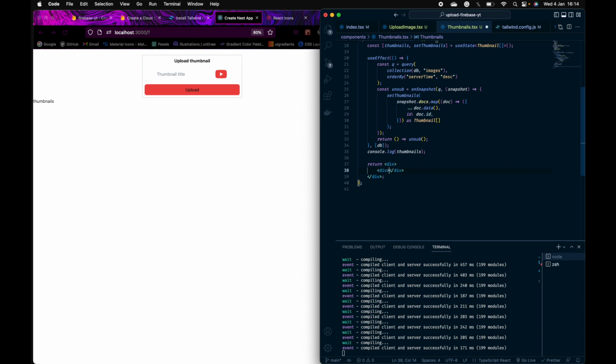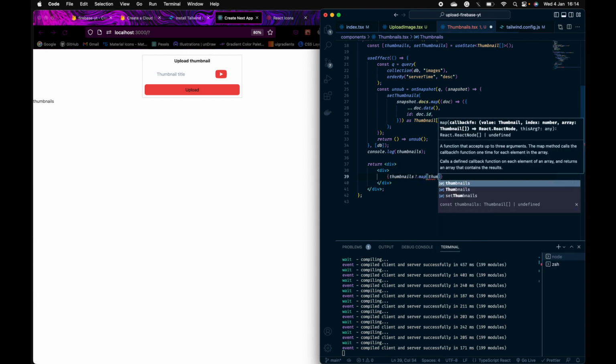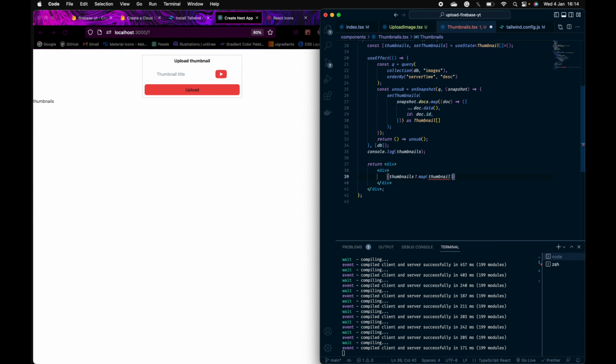Now let's just render it out. So div, inside the div, we map through thumbnails dot map thumbnail, and return this div, img.